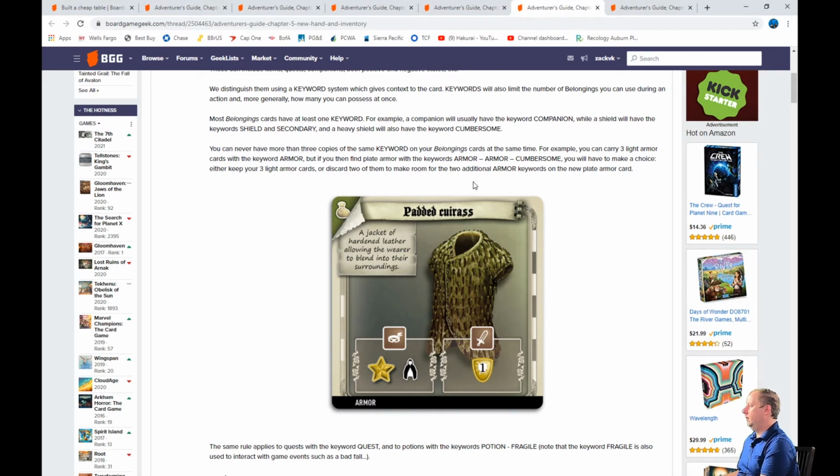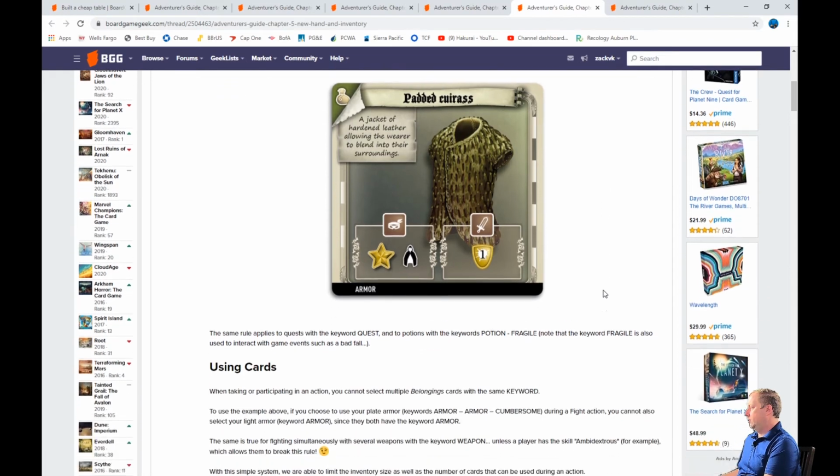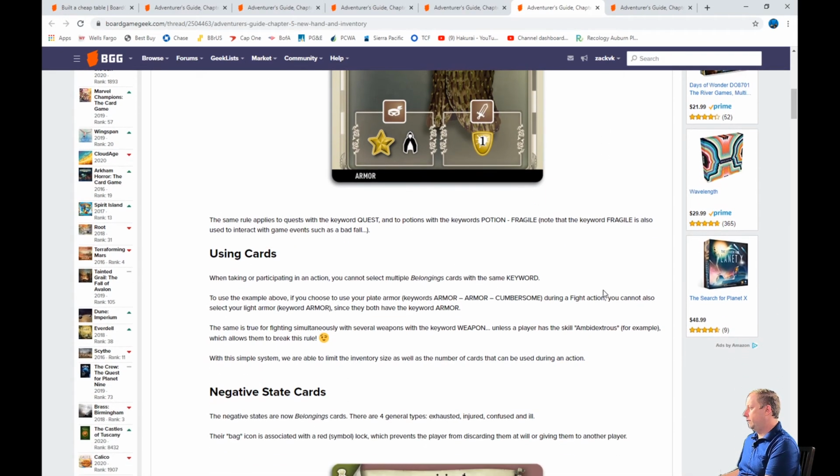So they make a point of having an example here of if you have a piece of armor that has armor, cumbersome, that one card is taking up 2 of your armor keywords. So that's interesting and cool, new thing. Using cards, you can only use one card with one keyword, so you can't use like 2 cards that have the armor keyword on them, or you can't use 2 cards that have the keyword weapon on them.